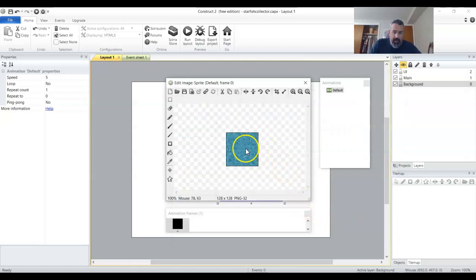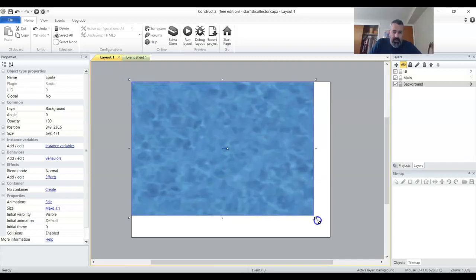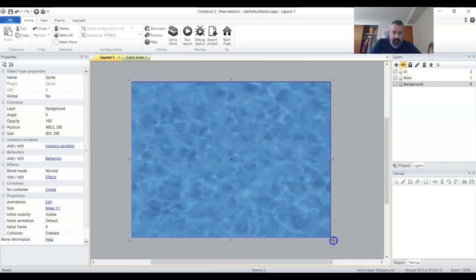Okay, and I can see it here. Once I'm ready, this is a little bit counterintuitive, but when you're ready, you're just going to close this, and you'll see the sprite here. Now, this sprite in particular, we want it to go all the way across our screen, so I'm going to just drag it out. And you can even see over here, if I click on objects, see how this says sprites? I'm going to right click and rename that as water.